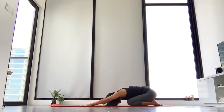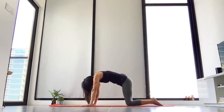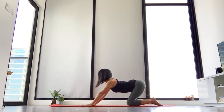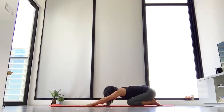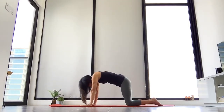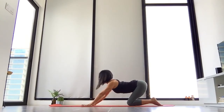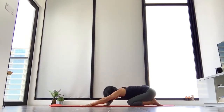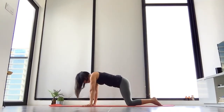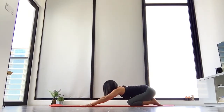You can reach your arms forward. And as your forehead touches, round your spine to come back up, inhale into cat. Exhale, as you come into dog tail, start to stretch back. And again, as the forehead touches, round your spine, inhale, movement starts from your legs. Exhale, reach your heart forwards as you take it back into child's. One more like this. Inhale, round your spine to come forward. And exhale, take it back into child's and hold.